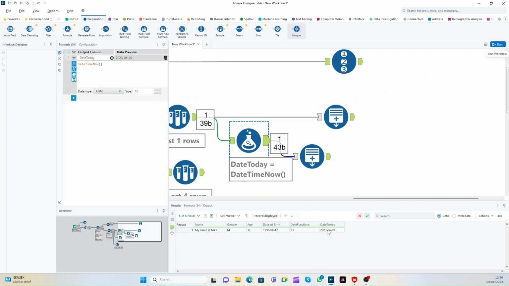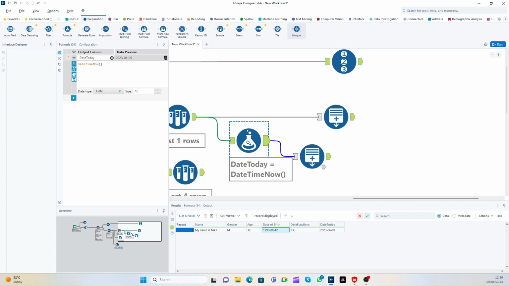I got today's date here and my date of birth. I want to create rows from my date of birth, like I want to create 32 rows, one for each year.